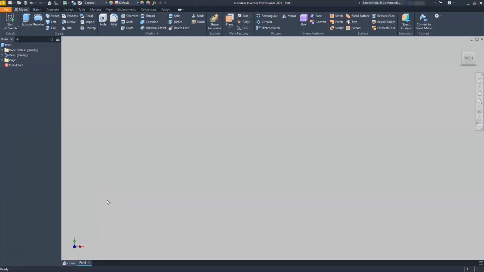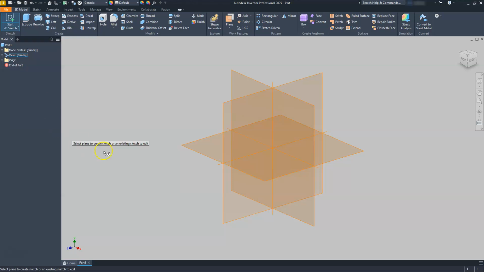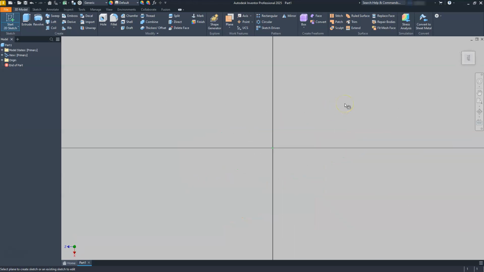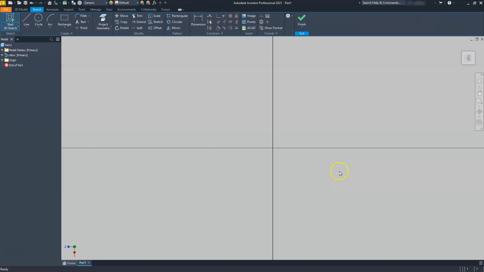Alright, so when Inventor is opened up, you should have your ribbon set like this, and you should also have a browser sitting here to the left. So the first thing we're going to do is start a 2D drawing here. I'll go ahead and select here, and then it should ask you what plane you want to create it on. I'm going to select the XZ plane here, and so I'll select somewhere along here. Give it a second, it should spin and rotate. Now you'll notice that depending on where you select on that plane, it's going to rotate your screen to that. You see that I clicked kind of to the back and upper right, and it rotated that way to the right. But I'm just going to click this icon here to rotate it to the left.